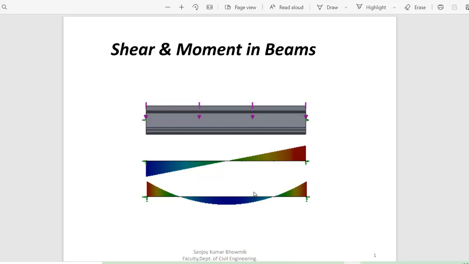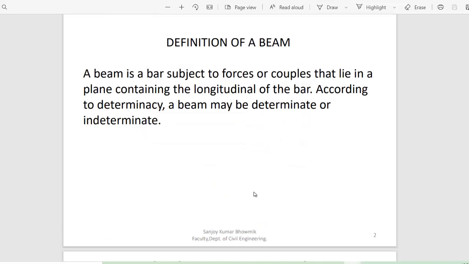Shear force and bending moment, particularly for beam. What is a beam? A beam is a horizontal structure below the slab that carries the load of the above structure, like floor, and transfers it to the column, and then the column transfers it to the ground. You are supposed to know this from maybe the load bearing structure drawing course.